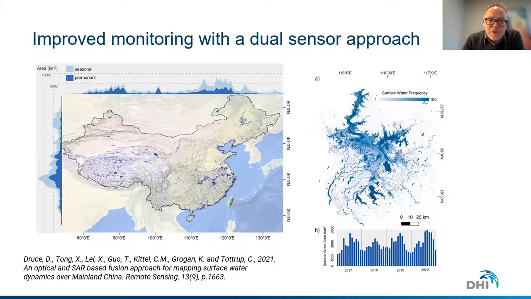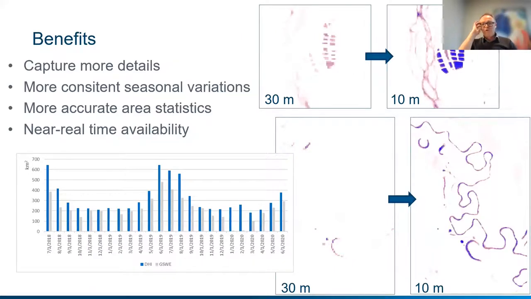And of course, it's important to mention also that the new data being made available provide us with petabytes of data that needs to be analyzed. So a lot of what we can do today is also being facilitated by development in ICT infrastructures which allow us to compute these maps at scale in the cloud. So we can do this at scale, but as you can see on the left figure here, actually providing quite detailed information down to the level of individual water bodies. And maybe to further stretch some of the benefits of moving from the traditional 30 meter global product to a 10 meter product, which you can get from the Sentinel satellites, we can capture many more details.